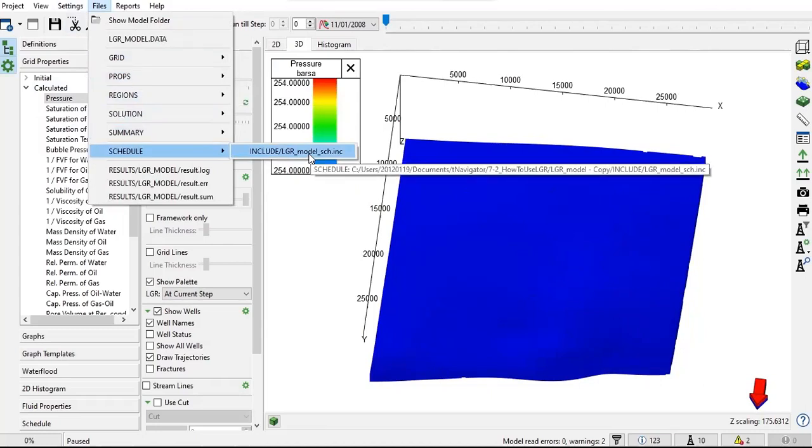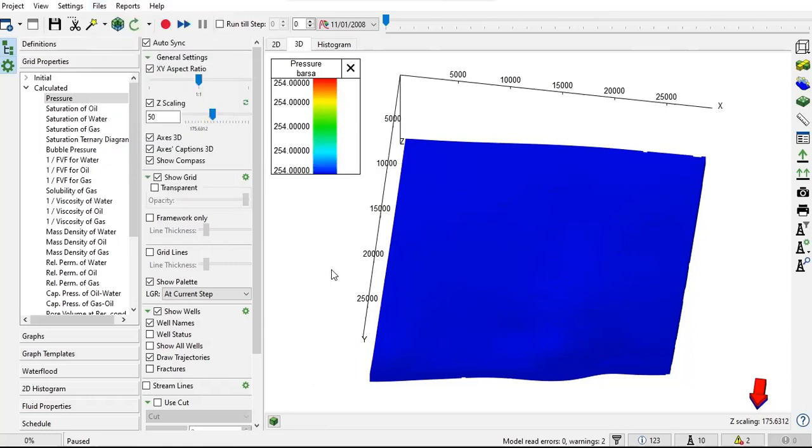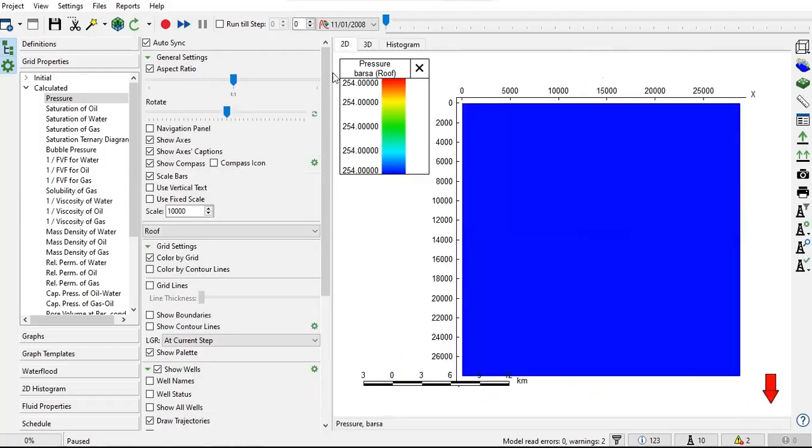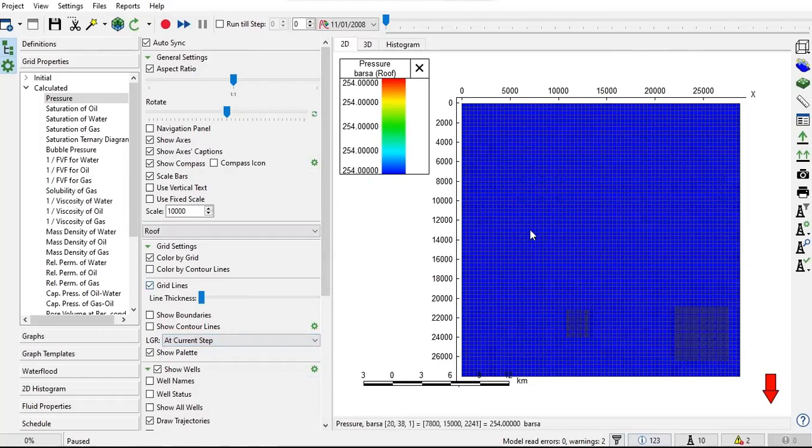All right, so in this case, we will look at the user interface as well as the script or the file. All right, so this is the map that we have. You go to here, okay, and 2D map, and here you can see LGR at current step. You can change to do not show at current step or show all, but we cannot look at any LGR right now. Why? Because we haven't shown the grid lines.